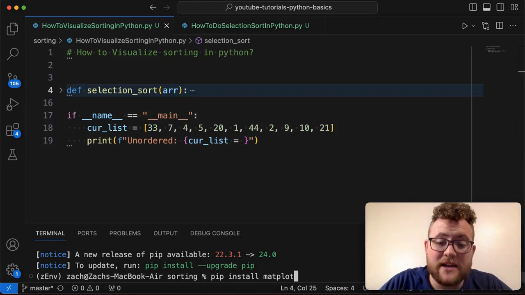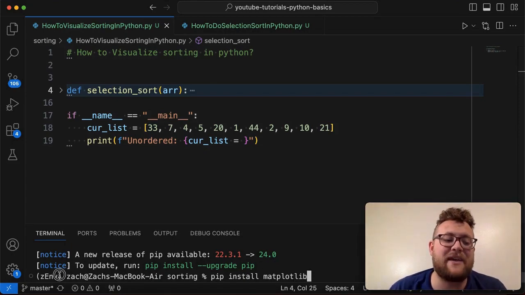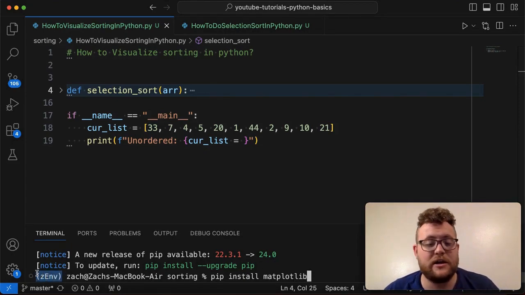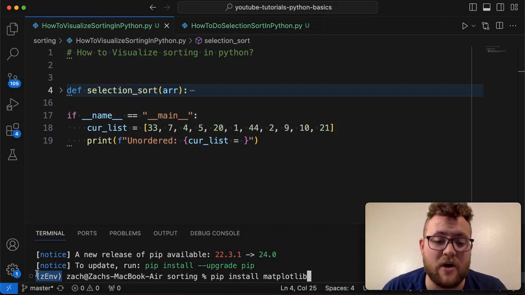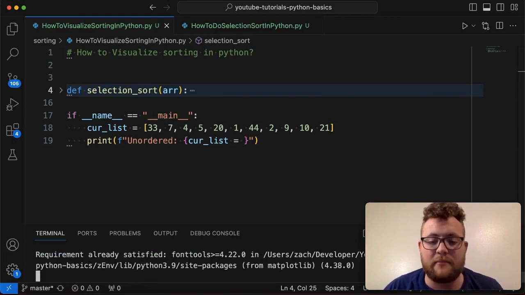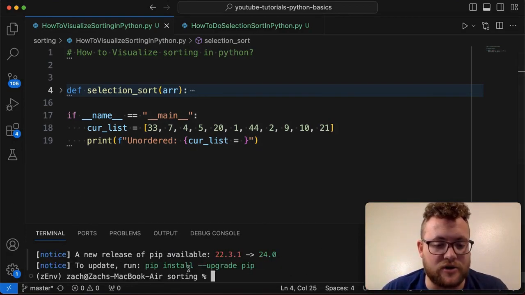But before you do that, I highly recommend, I have a virtual environment activated over here, so I don't have any weird issues with installs and it doesn't mess up my system Python. So I highly recommend that you set up, activate and use a virtual environment. If you don't know how to do that, I have a video right here you can go check out. Essentially, once you have that activated and running, you can go ahead and run pip install. Mine should already have it installed, so it shouldn't install. And yeah, it looks like it's good.